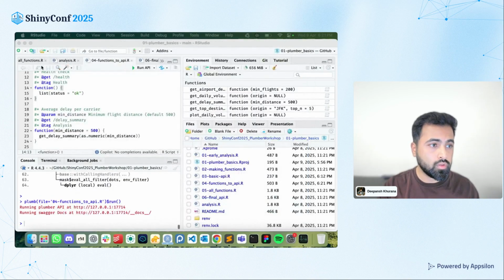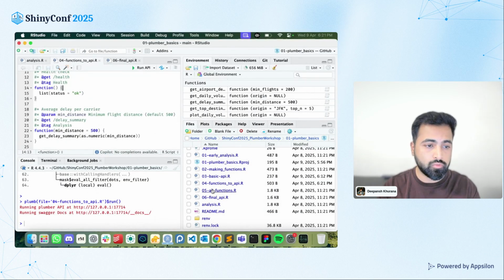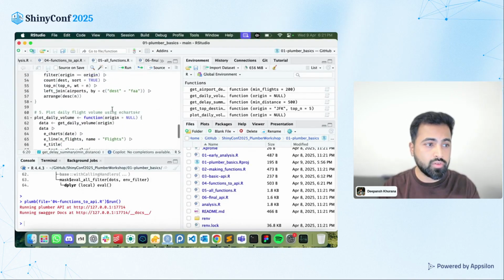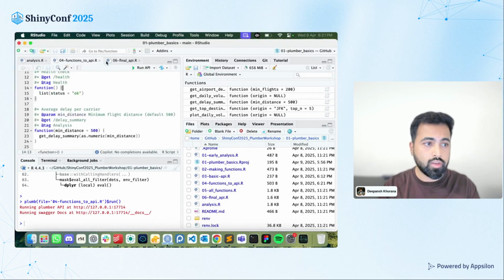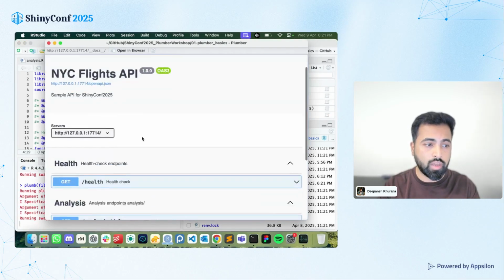So we have that down, and this file number 5 is just for reference. It's mostly that we have all the functions, and what this last file, the final API, tries to do is source this file called analysis.r. We can also change that to the 05 all functions, and you'll see that there's an entire API now of all the different functions.